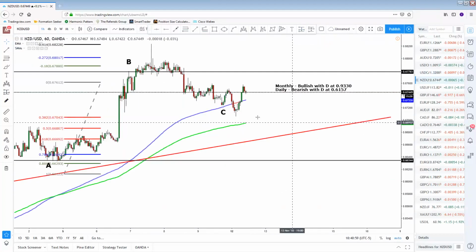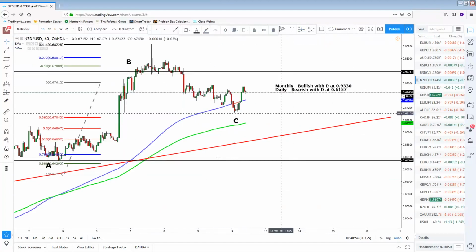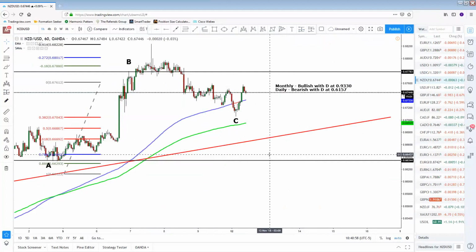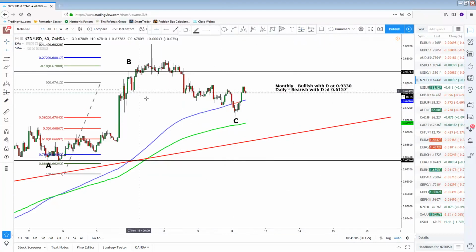This one here, here's our AB. Our new C is down here. It's the lowest point. So set your entry here, for those of you who want to keep it simple, at the 786. It doesn't get any easier than that.